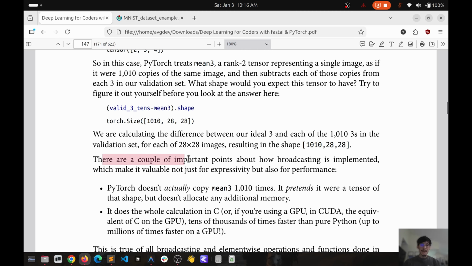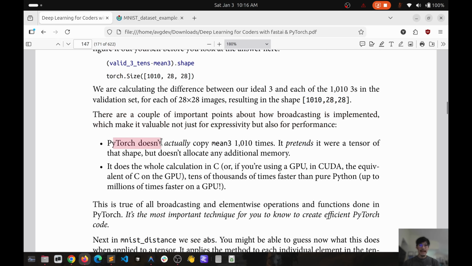There are a couple of important points about how broadcasting is implemented, which make it valuable not just for expressivity, but also for performance. PyTorch doesn't actually copy mean3 1010 times. It pretends it were a tensor of that shape, but doesn't allocate any additional memory.